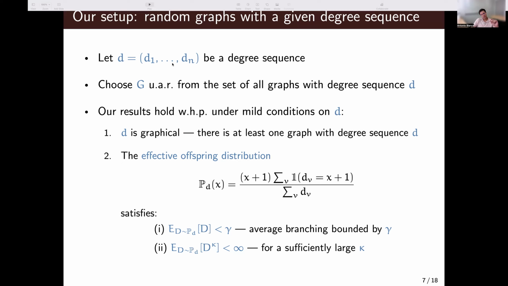So the intuition here is that if you have a vertex and we're trying to pick a random neighbor, what would be the degree of that random neighbor that we choose for the random graph? Okay? So we require that this distribution has bounded first moment, and that it also has a finite higher order moment, at least for some kappa sufficiently large. Okay? So these are standard conditions, similar to conditions in other works for considering sampling and other computational problems on random graphs. Okay, so this is the random graph model that we consider throughout this work.